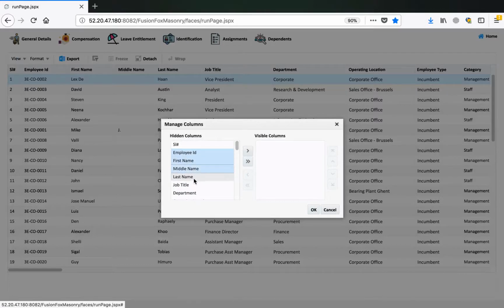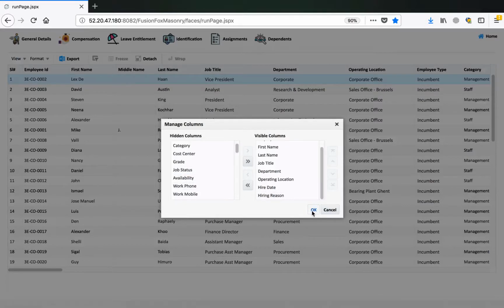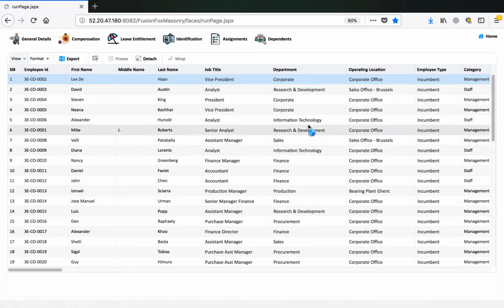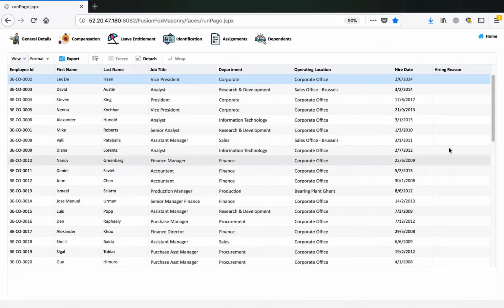For example, employee ID, first name, last name, job title, department, location, hire date, hiring reason, and so on. In this way, I can control the view and I can see only that information which is relevant to me.